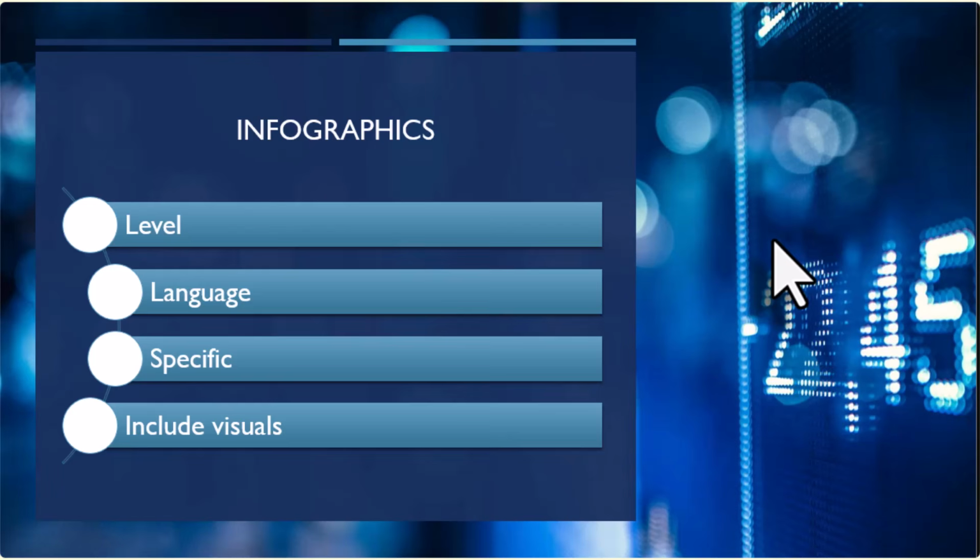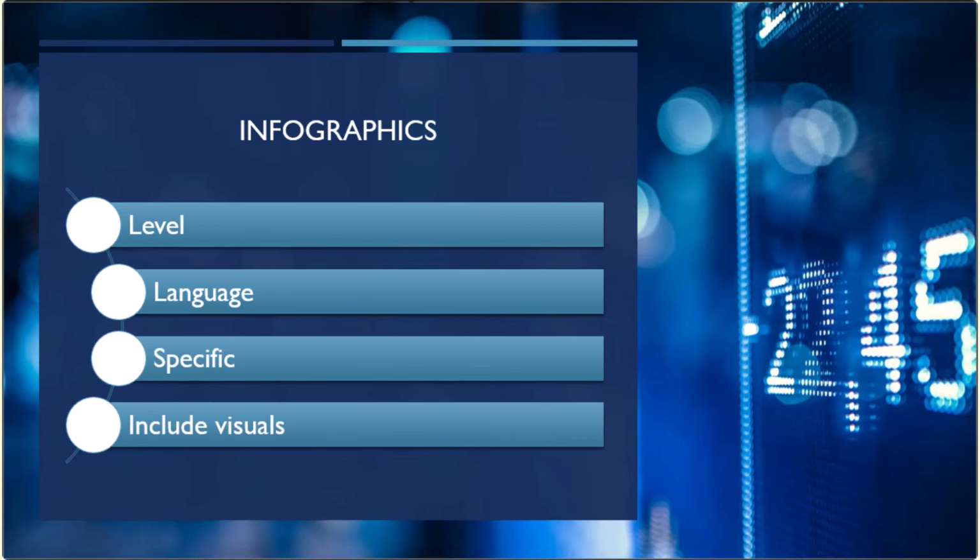So you need really very definable areas of language. It really can't be anything too vague. Otherwise, obviously, it can't really produce a very specific and clear infographic. And make sure that you remind NanoBanana to include visuals.